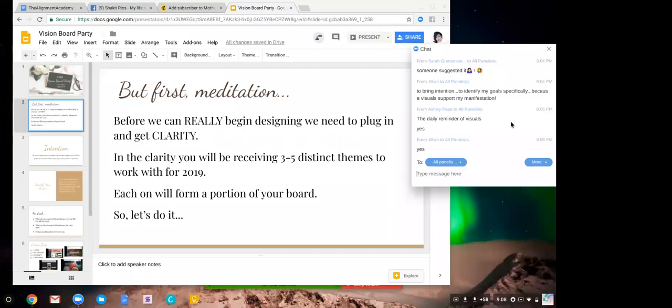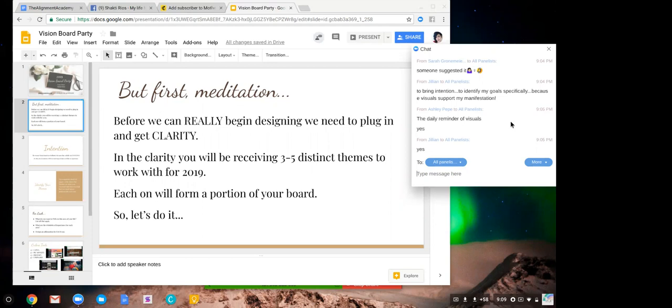3 to 5 areas of your life that want your attention in 2019. Just let it come. Don't try and look for them. They'll drop in. And just remember them. These are the areas of your life that want your attention. Sometimes we have an idea of what we want to work on. It's not always exactly what needs our attention the most. I see this a lot in readings. When I give readings to you guys, sometimes you come to the reading with a question or a specific situation. It's not always the thing you need to work on. Sometimes there's something else that needs your attention more pressingly.